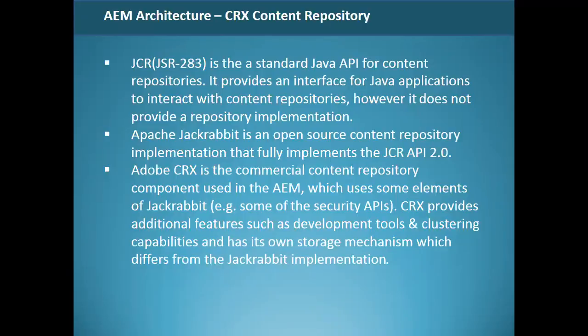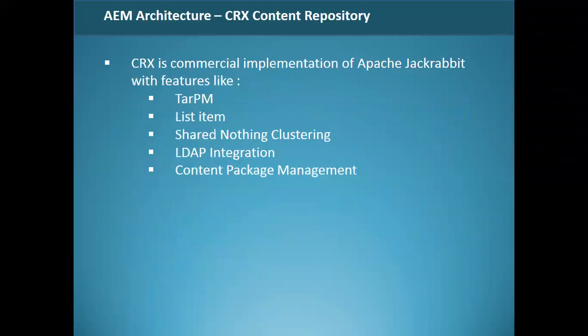CRX is a place where we store all our content. So on that content, we can perform any operations using JCR and Apache Jackrabbit. Those two are APIs actually, but they will not come under the business logic exactly. That's a part of CRX only, but it provides limited features. The advantage of this CRX is it has the following features.